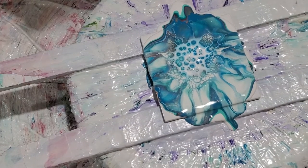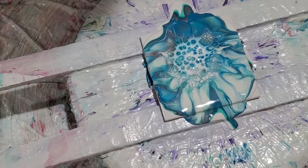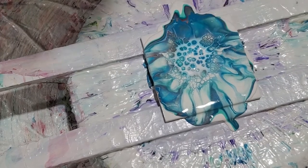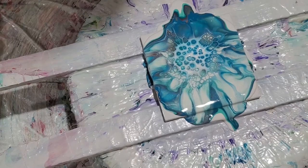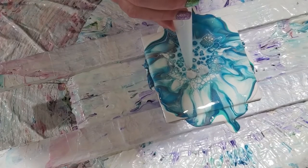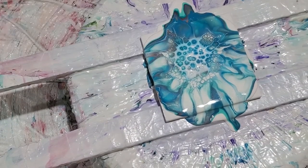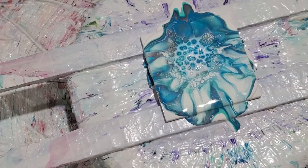Okay, this is working much, much better. I'm trying to perfect this, and I saw a video online. Would have been nice if we got some more cells out here, but we're going to stretch that because I used more pillow than I usually do. Okay, let's let that sit for a few seconds, 15, 20 seconds.